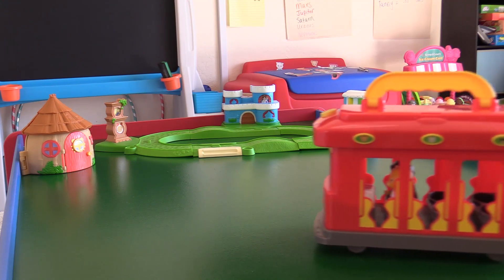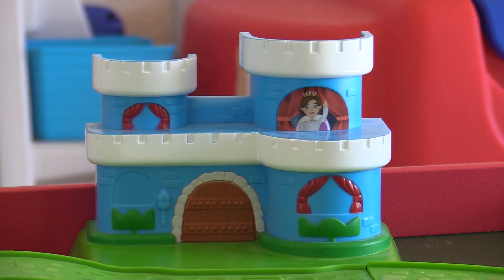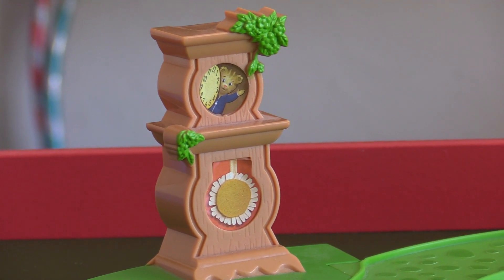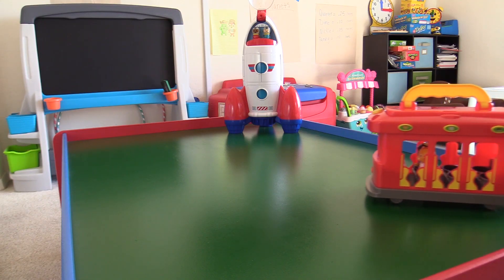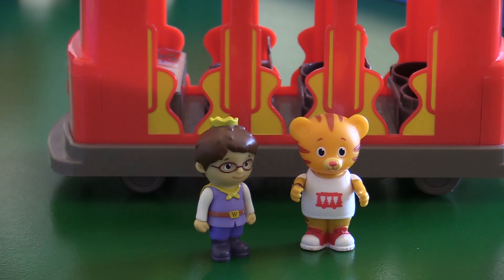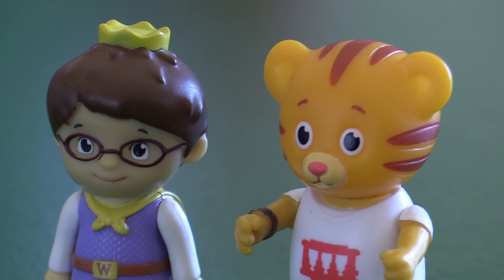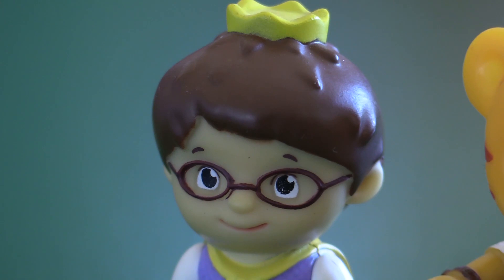Let's wave to any neighbors we see! Hi Miss Elena! There's my mom! Queen Sarah! Hi mom! And there's my dad, working at the clock factory! Hi dad! And there's your house on Tiger Beach! It looks like we made it in time! Hooray! Thanks for the ride trolley! That rocket looks so amazing! What I wouldn't give to zoom zoom zoom to the moon moon moon! It's royally amazing!